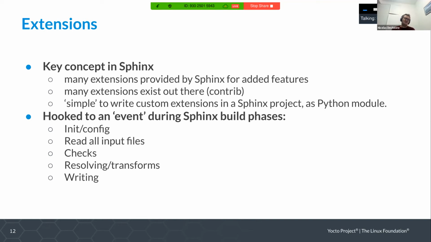Then Sphinx reads all the RST files everywhere and keeps a copy of that, and extensions can process at this moment. Then it checks the validity of all the files, resolves all the links, and makes all the transformations for the text. And eventually it writes the HTML. You can have extensions on every single step of the process, so it's quite nicely done. We use some extensions, and I'll tell you why in a few minutes.